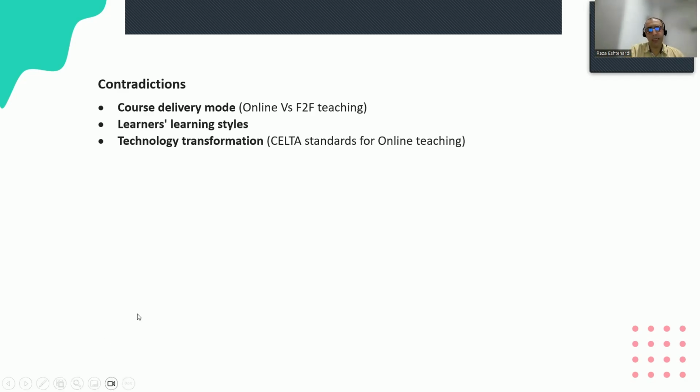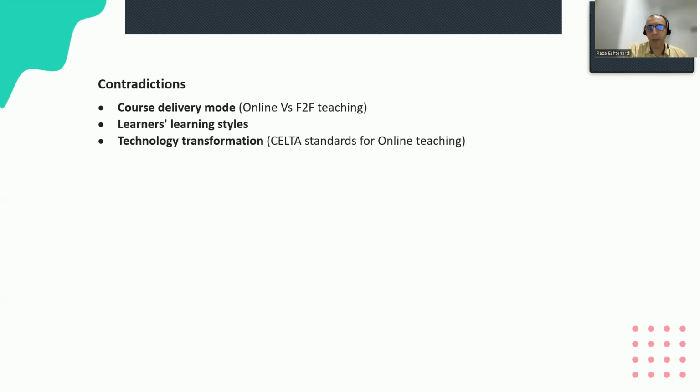The second one is learners' learning styles. We know that in ELT, learning style is something that we always highlight, and we believe that as an English teacher, you need to consider your students' learning styles and prepare your lessons and materials in a way that, if your students have different learning styles, you consider them and help all of them. In online situations, this is not as easy as in face-to-face classes.